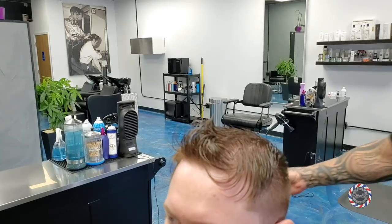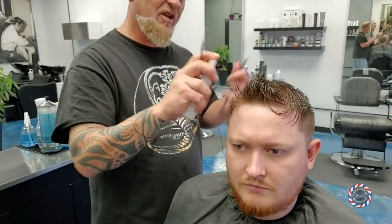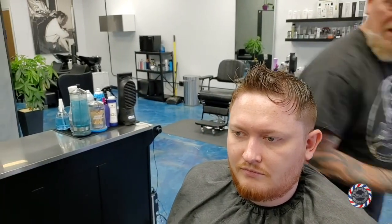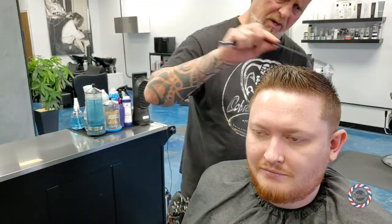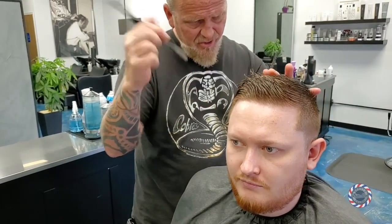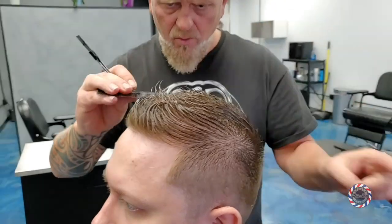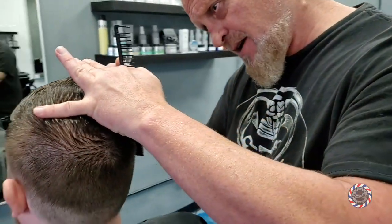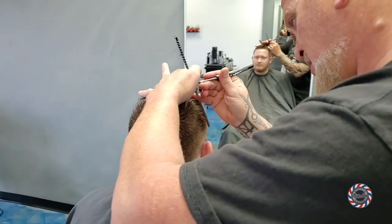A little more blade glide, because once you start hearing that, you need to lube a little bit. Your client will thank you for it, and their hair will thank you for it. You don't want to damage the hair. That is one of the biggest misnomers with razor cutting. Everybody thinks, oh, you're just going to destroy the hair. The fact remains, the blade on this razor is sharper than my shears are. And my shears are sharp.